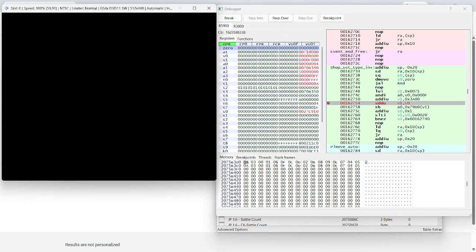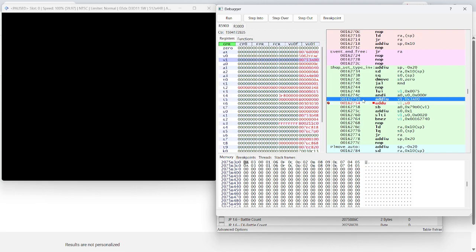Go back. Okay, stopped here. Add upper of S0 to V1. 275A00. And S0 is 0. Not helpful. Let's make the address. That's to change it. Load upper 75.